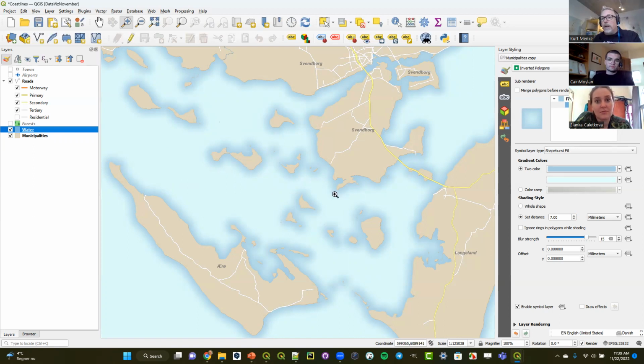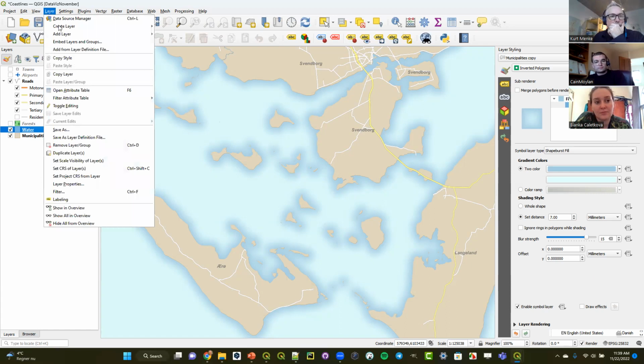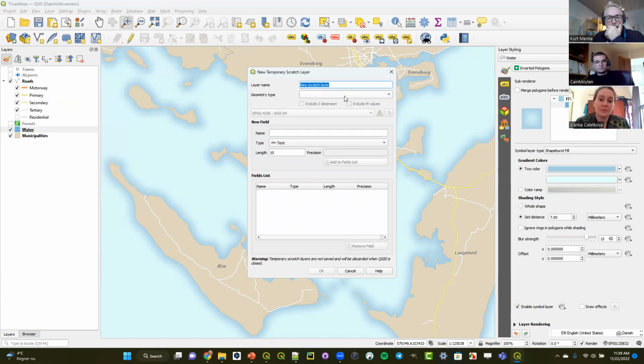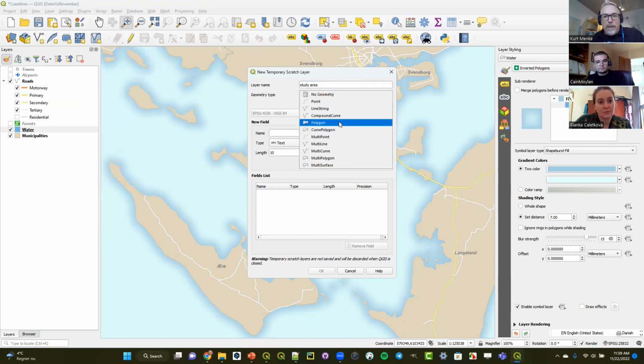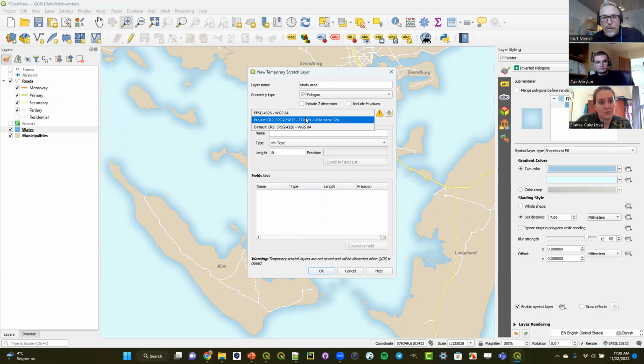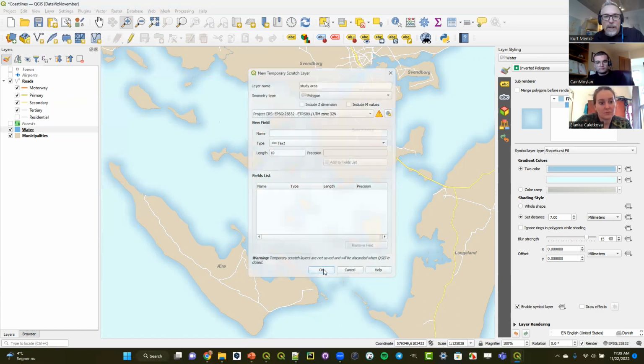This same inverted polygon shape burst fill technique can also be really useful for a study area boundary. For example, if I go to layer and create a study area boundary, I'm going to make it a polygon, put it into the same CRS and click OK.